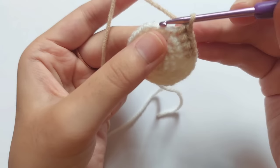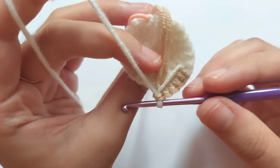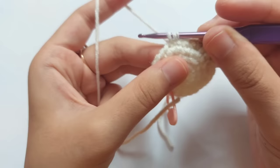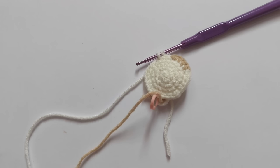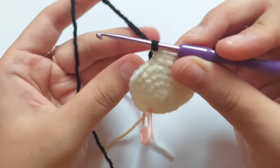So here I stopped making the single crochet and then I change color to white and then make 3 single crochets. In the third single crochet, you will have to change color, so stop making the single crochet and then grab another color. I used black yarn and I will attach the black loop to the hook, and then I will repeat the pattern, which is an increased stitch.